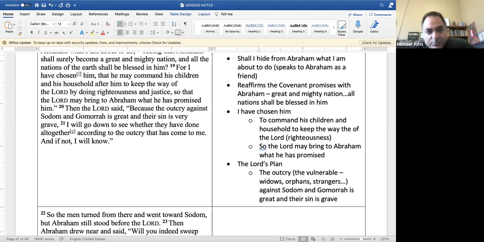He says, you have these vulnerable people, the children, the lost, those who are weak and at the mercy of the society. And if they are not taken care of, if you don't hear their cries, they will cry out to me and I will hear and I will repay. The Lord described himself as the father of the fatherless. He hears their cry. And so that's this crying out against Sodom and Gomorrah.